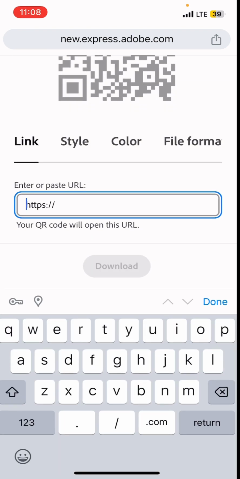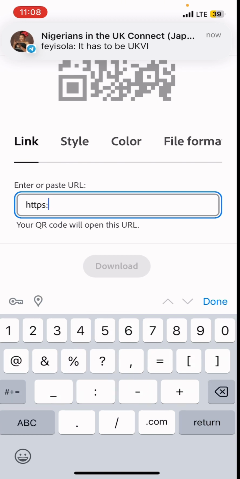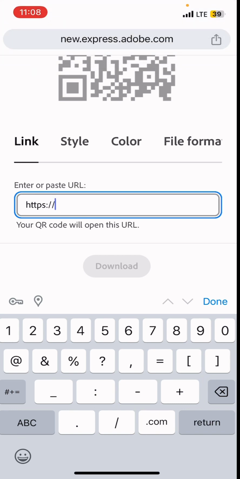Now, the link I want to create a QR code for is my phone WhatsApp number. So I'm just going to type, make sure HTTPS comes, HTTPS, make sure it is there.